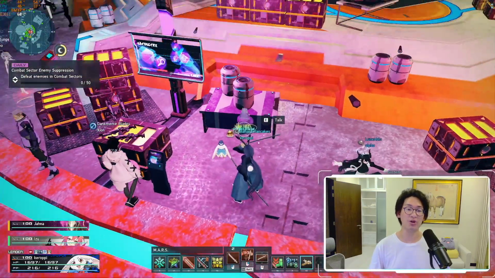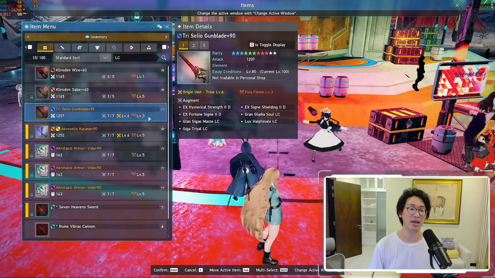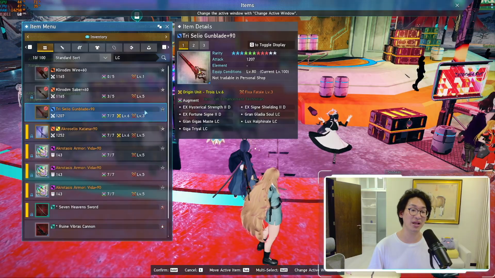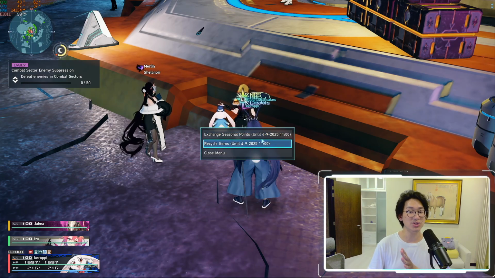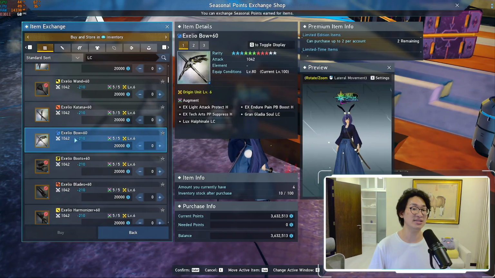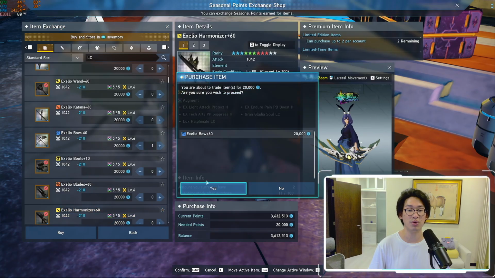However, we are not done yet. Remember when I said at the very beginning that we were making a bow, basically, but I wanted to show you that you can actually multi-weapon a bow with this Trisalio weapon. So what you can actually do is head over to the event shop if you still have seasonal points, and you can scroll down over here and simply buy an Exalio bow. It doesn't matter if you buy it off the seasonal shop or off the player shop. Let's say that you need one from the player shop.